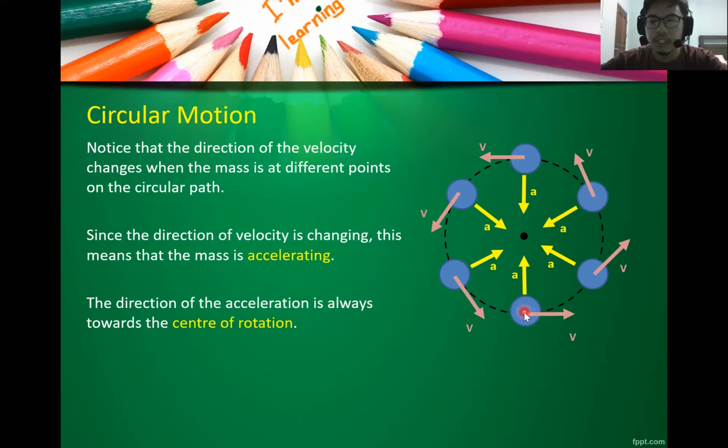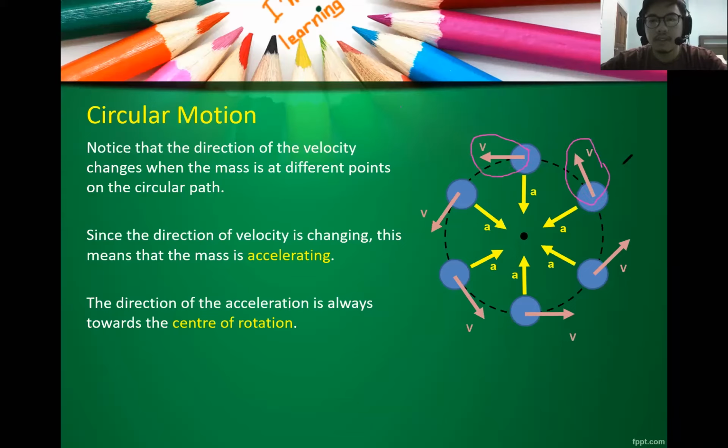For this point, that is how the vectors look like for the velocity and acceleration. And for the point down here at the bottom, that is what the velocity vector and the acceleration vector look like for this point of the motion. So how do we know that the acceleration is pointing towards the center? I'll give you an example. Let's take this velocity and also this velocity, and by using vector analysis or a vector diagram, we look at the difference between these two velocity vectors. Remember, acceleration is the difference in velocity. So if we look at the difference in direction, that should tell us the direction of the acceleration.